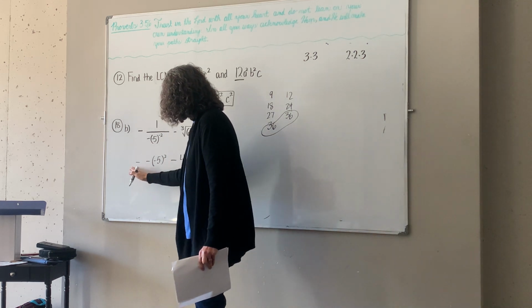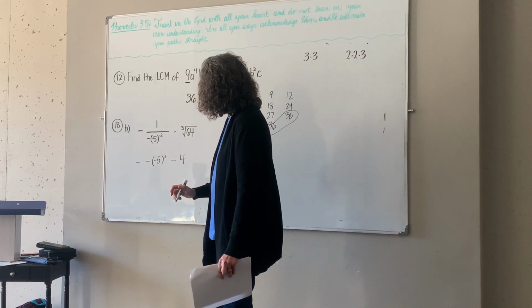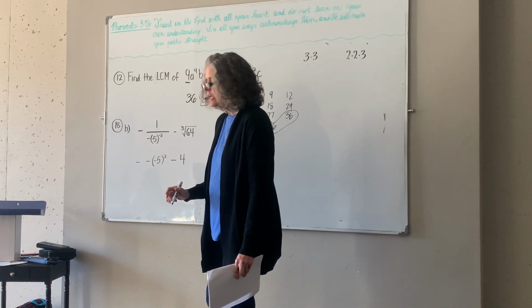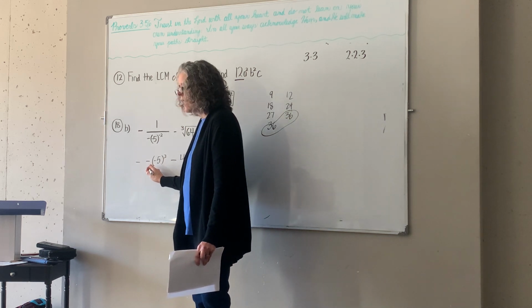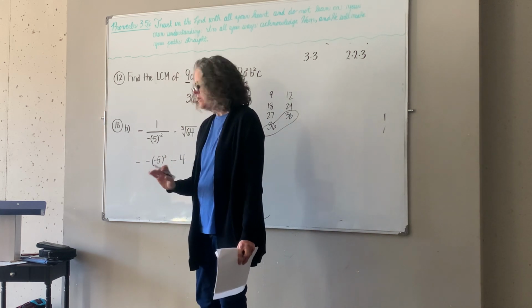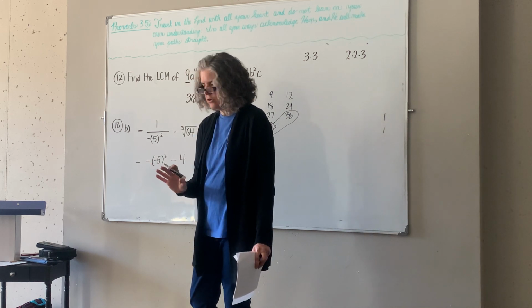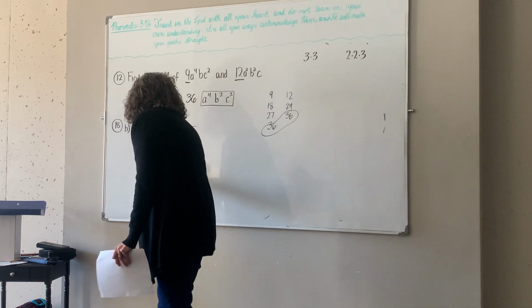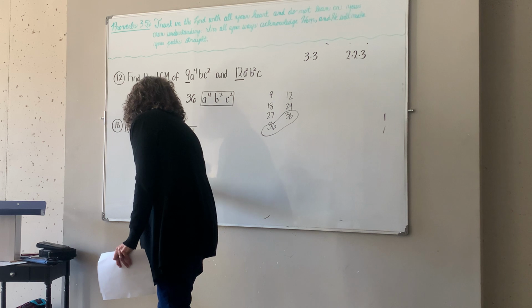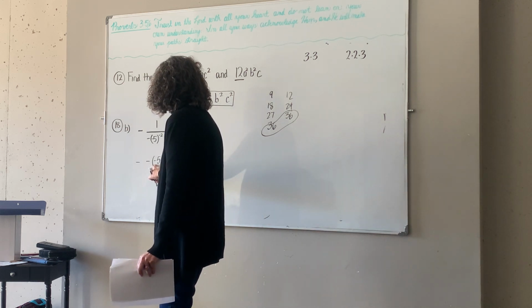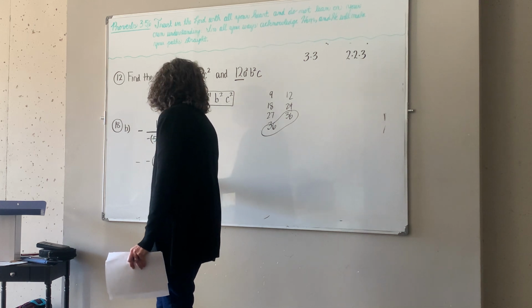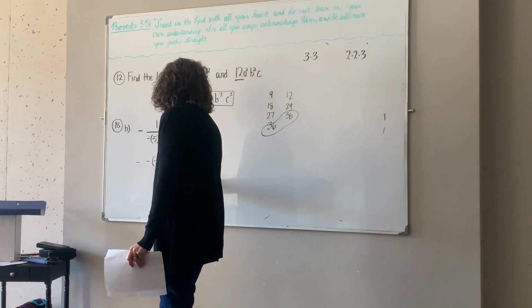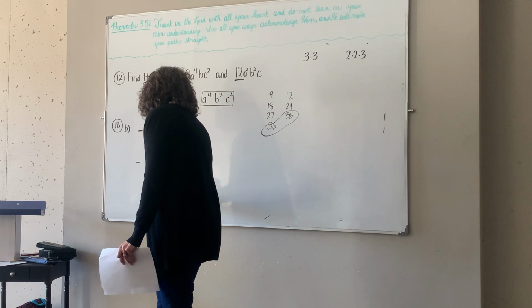What would I do first to work this out? Negative 5 to the second. Yeah, you have to do the power first. I've seen a lot of people try to get rid of the signs first. Don't do that first. I would deal with the power first, okay? Negative 5 squared is going to be positive 25 because the negative is squared also. Then if we take the opposite of that and then the opposite of that, it's still going to be positive 25. Minus 4, which is 21.